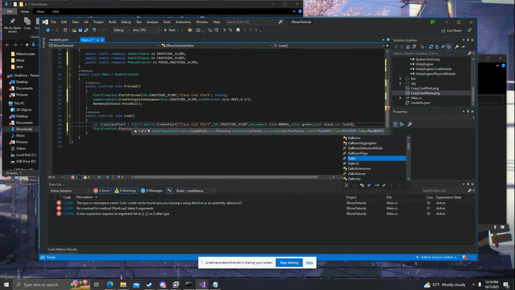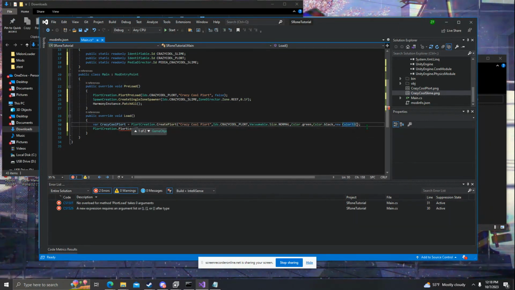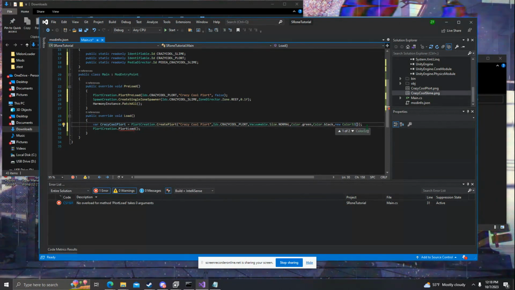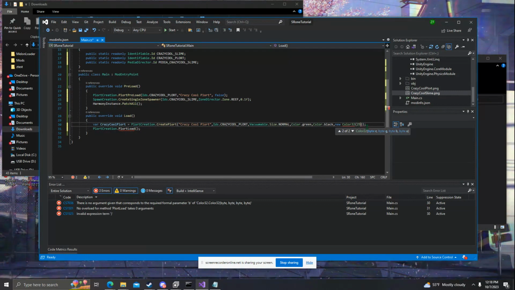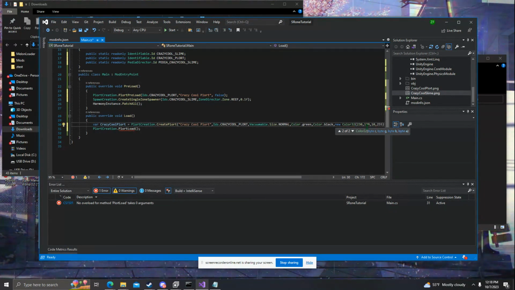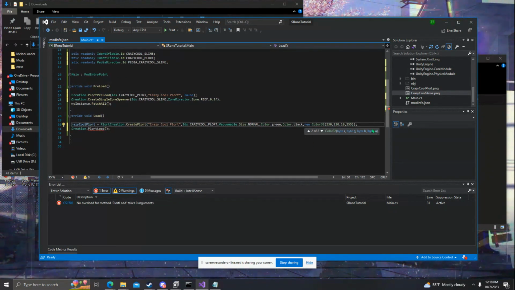New Color32. You can also do new Color, but it's easier in most cases to do this because this is going to use 255 values. So in our new color, we're going to set this. What should red be? Our red should be 255 is good. Let's make it slightly dim. 255, 120, we'll just set this to something like 10, and then this should be 255. Alpha will always be super high for most cases. You rarely will set this to something that isn't 255. Now that we have this, we're going to set this.